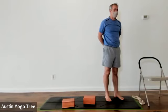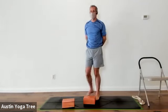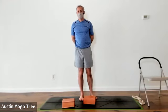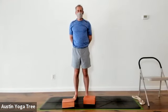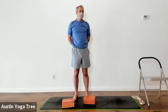The back of the head for everybody moves away from the shoulders. The back of the head away from the shoulders. And those whose hands are on the floor, press your hands into the floor and lift the shoulders away from your ears. Lift the shoulders. Lift. Still, balance evenly on the feet, inner and outer feet, outer knees to outer hips, lengthen the groins.